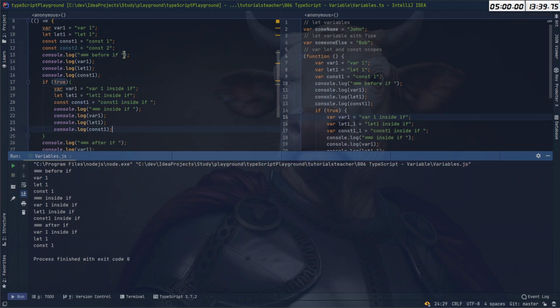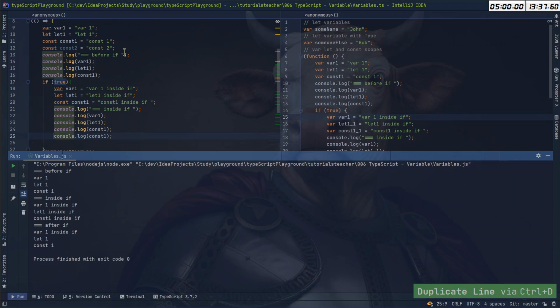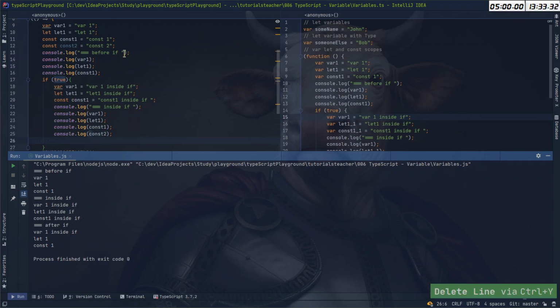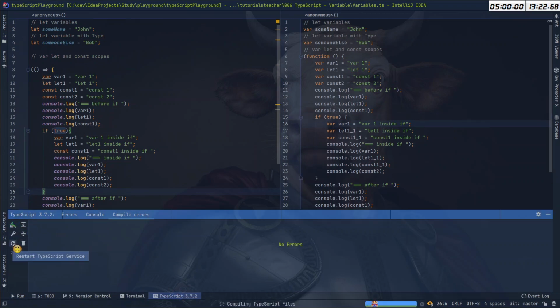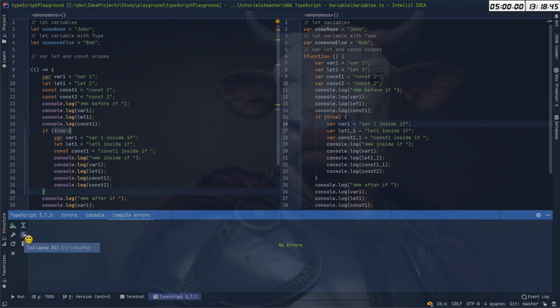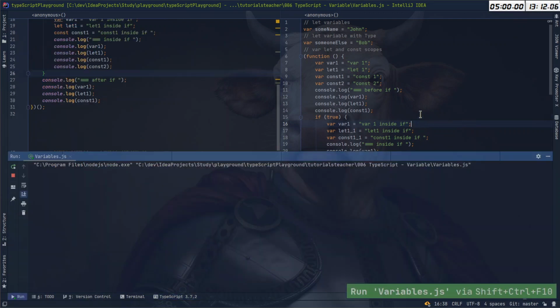So if I go here and change this one to 2, we should be able to print it out again. So I will transpile it again, compile. What is this? Restart TypeScript service, collapse all. Oh well, it's there, and now I will run it.